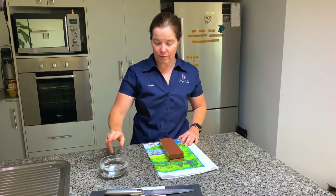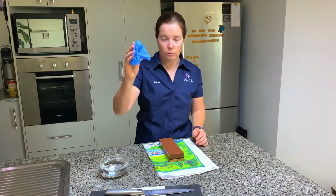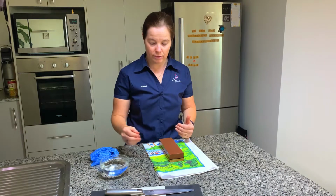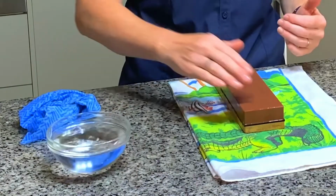Then we also have a tub of water. Might grab myself a wet cloth. The idea behind it is while I'm sharpening the knife, I need to maintain the liquid on the stone.